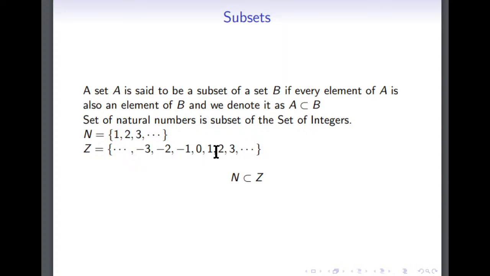Similarly, we can have many other examples. If I say a set S which represents all students in class 12th of your school, S, you can remember. Then I talk about another set B. B represents all boys in class 12th of your school. Now you can easily comprehend that set B, the set of boys, is a subset of all students in your class 12th in school, because all boys are obviously students of class 12th.